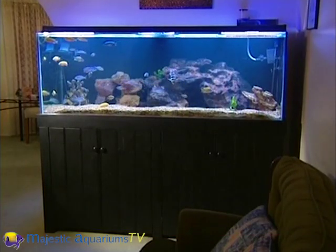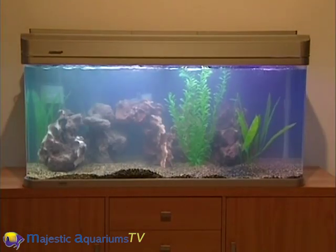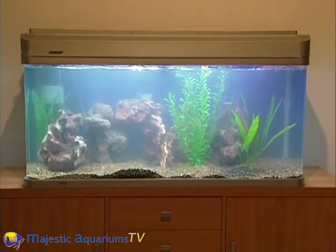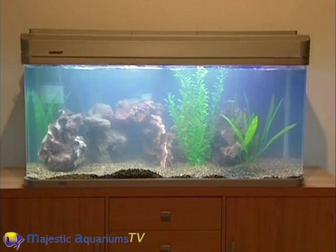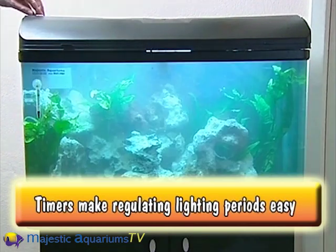So if you do have plants in the aquarium, you probably want a minimum of 8 hours light, a maximum of 12 hours light. If there's no plants in the aquarium, like a typical cichlid aquarium, we want to have the lights on mainly while you're viewing them.